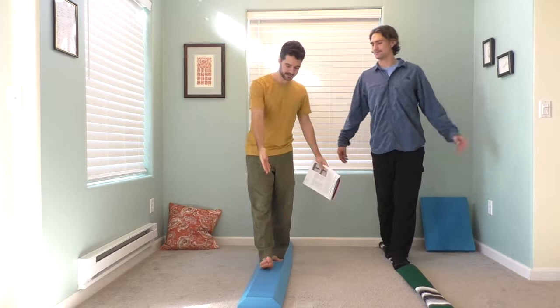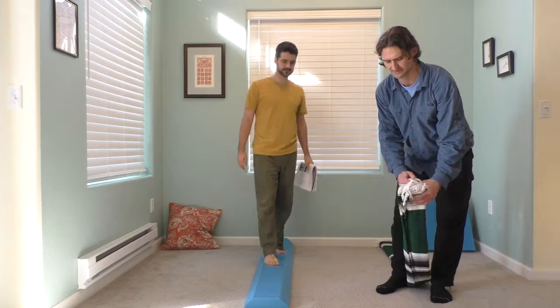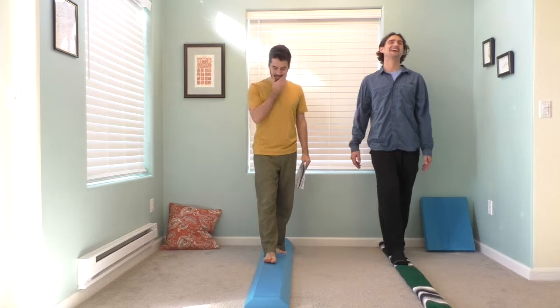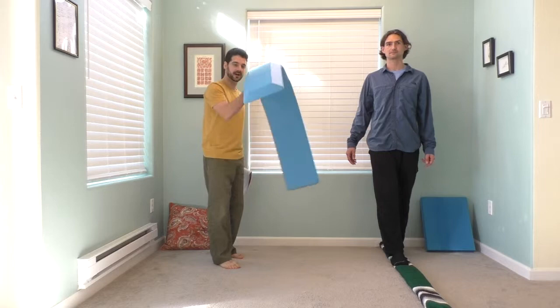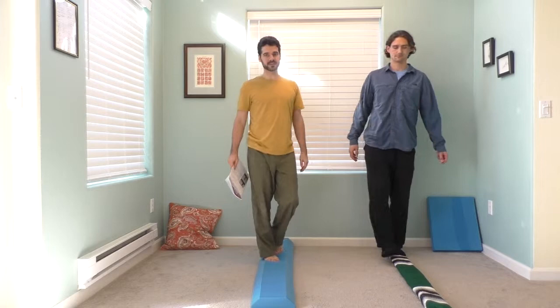Today we have some fun props — we've got some balance beams here. This is an advanced workout from the Harvard Medical School special report on better balance. You can get these online on Amazon, and we'll have links if you want to pick up your own. Otherwise, if you don't have this kind of squishy foam balance beam, just get a blanket rolled up three or four times — it actually works well, and it's harder than the foam one. The cushion is kind of squishy and foamy, wide and lightweight, so it's a fun one to have around the house. You can practice with shoes or bare feet, or set up a bunch of pillows or a square cushion.